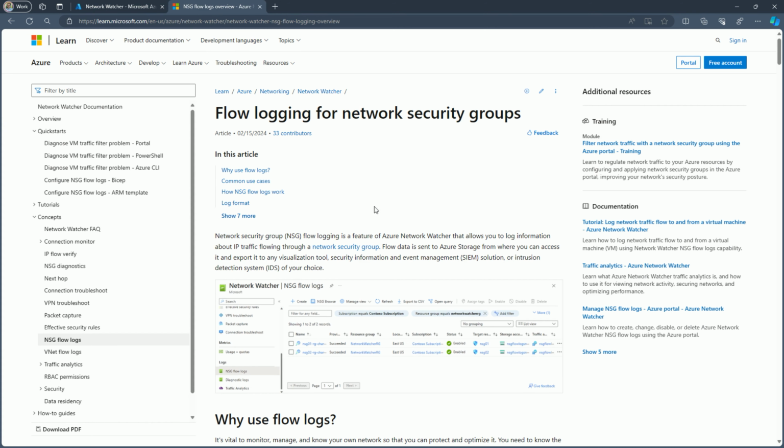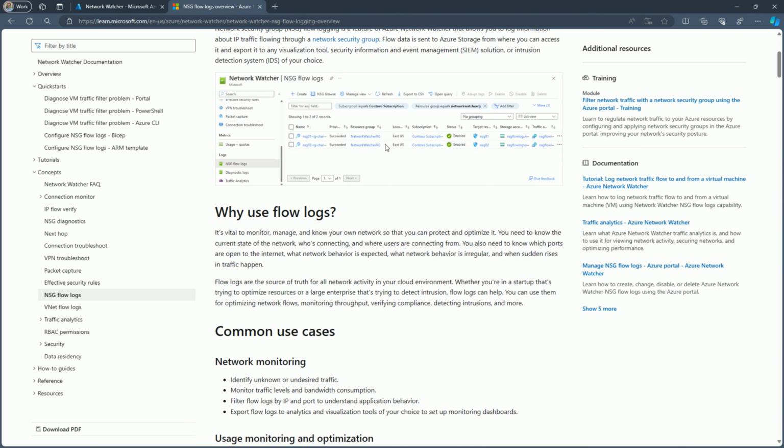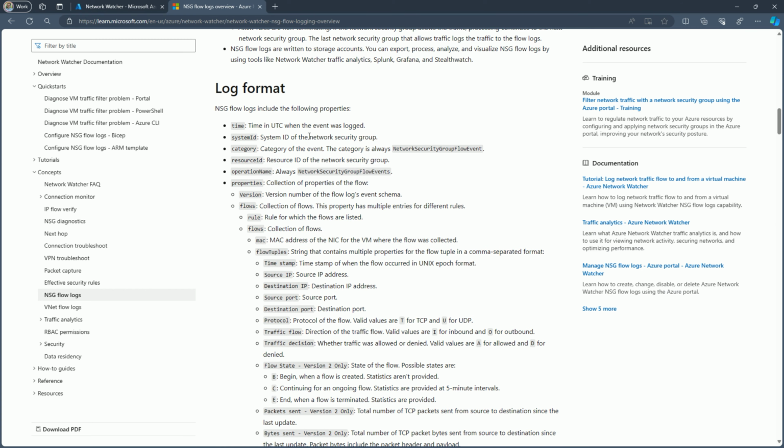But once you've set up your flow log, so your network security groups are logging into an Azure storage account, that then creates a whole bunch of logs. And the format is like this. So it's got the time, the system ID, the category, resource ID, operation name, properties, timestamp, destination port, everything you'd expect from logging your traffic, right?